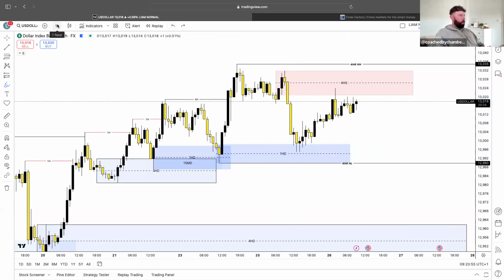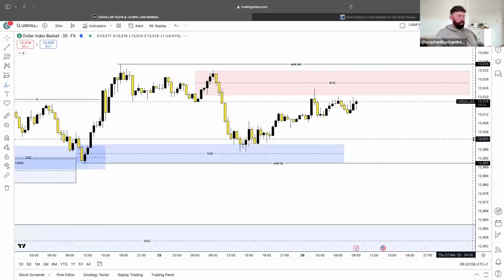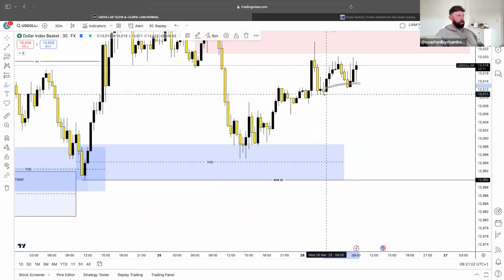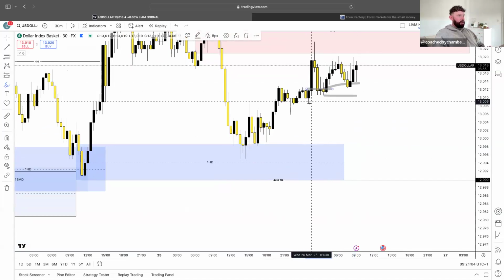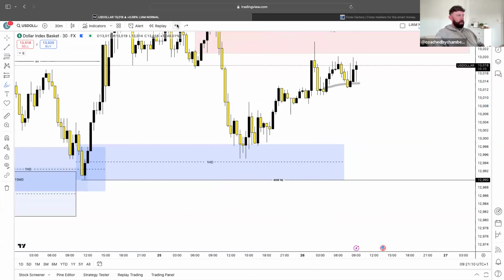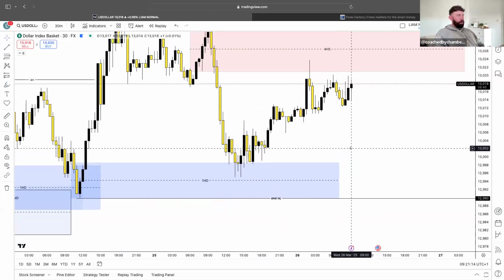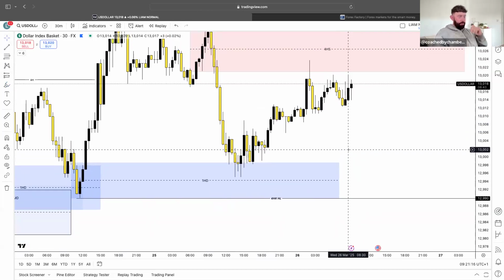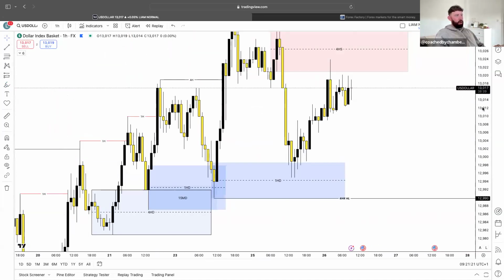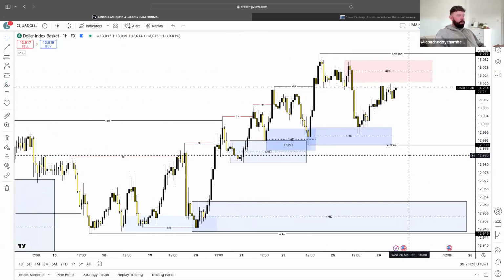Now, again, the 1 hour is pretty clean. If I just cut this in half, you can see exactly where the demand areas are meeting. So the demand areas are meeting clean, and that's why we're having this bullishness happen. So, yep, everything is saying to me, obviously, bulls. I'm not stupid. I'm obviously aware of that as well. I've just been a bit cheeky, and I'll show you what I'm on about. So yeah, bullishness is what I'm expecting.